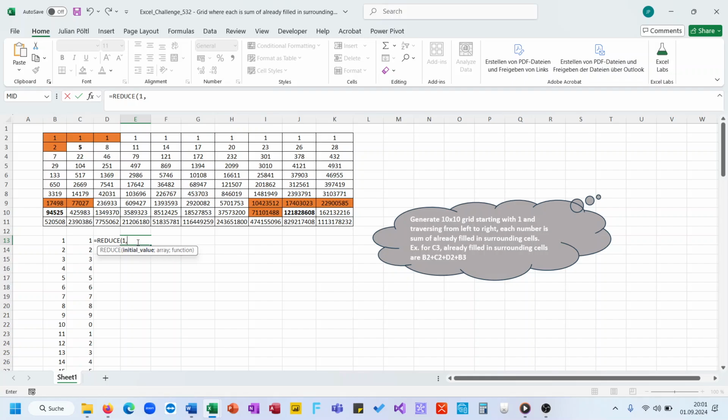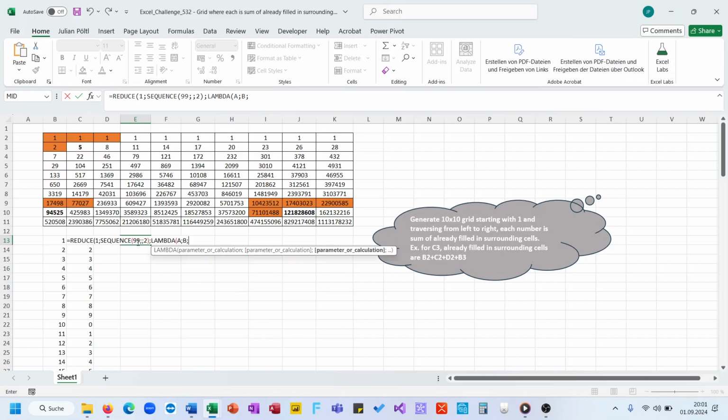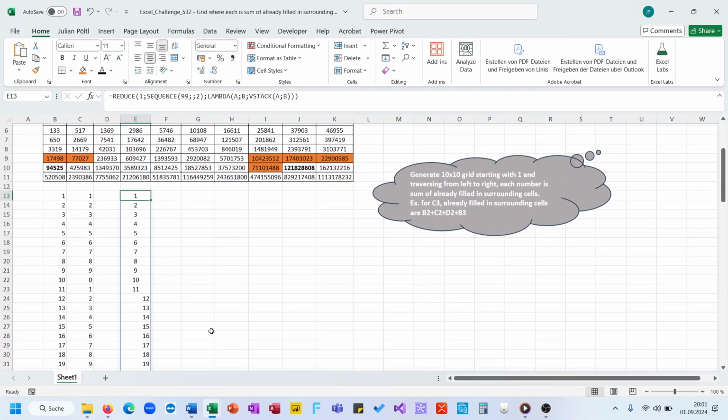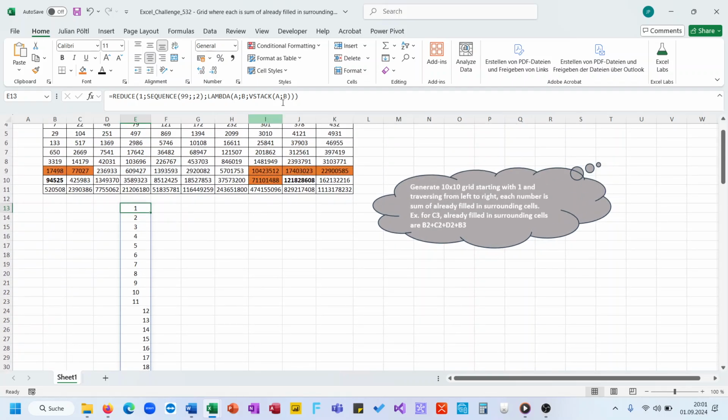So my initial value is a 1 and my array is a sequence of 99 rows starting at 2, and then LAMBDA a b here is 100. If I now do a VSTACK, you can also see the rest of the thing, and you can see here, oh, we are starting here from all the rows from 100 rows here.